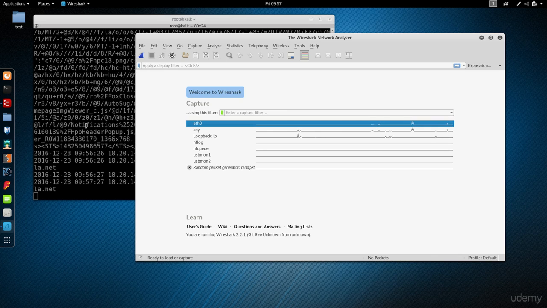Now, this is just to show you what Wireshark is and how it works, and I just wanted to stress the idea that Wireshark is not a hacking tool. It's only a program that allows you to log packets flowing through a certain interface and then analyze these packets. So in the next video, we'll see how we can sniff and analyze packets using Wireshark.